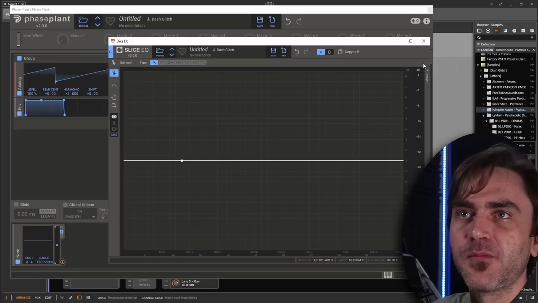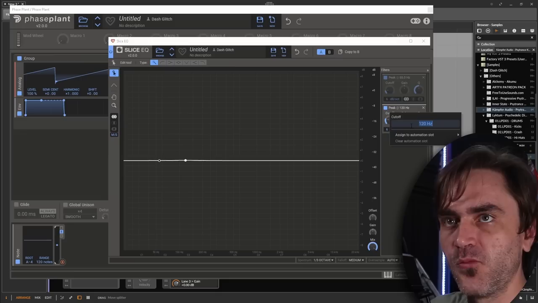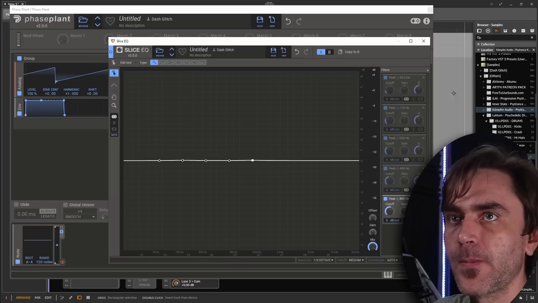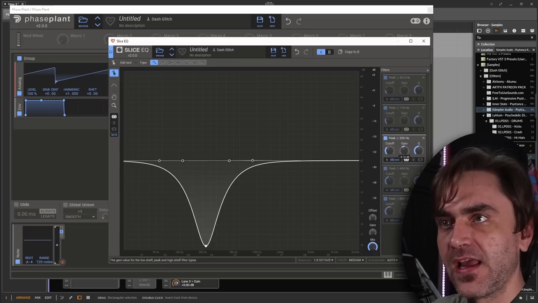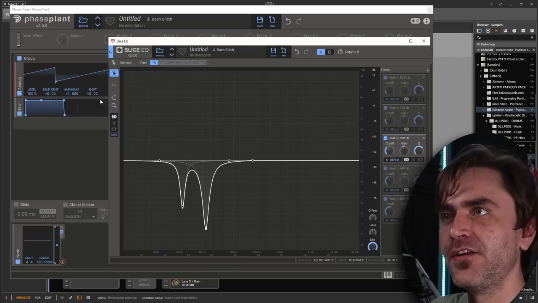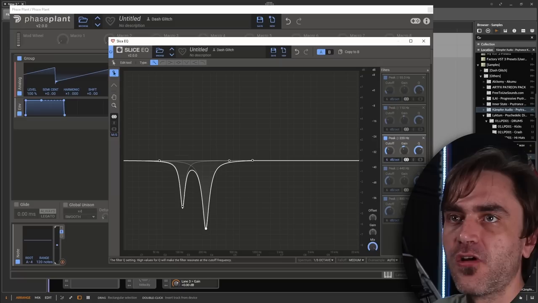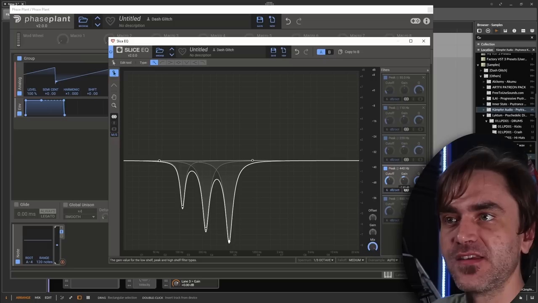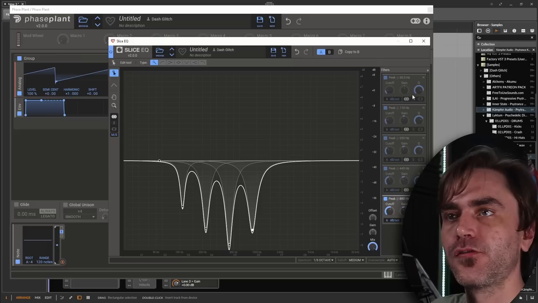So it'd be 55 hertz, 110 hertz, 220, 440, 880, etc. So, for example, sometimes we want to remove the second and third harmonics from a sound. Let's actually just increase the Q factor of these just a little bit. I know you could just do it in the wavetable editor, but say, for example, you don't want that. Say there's a particular sound that key tracking of an EQ actually creates, like a phase offset or something like that. And say you want that. So we could create this pattern.